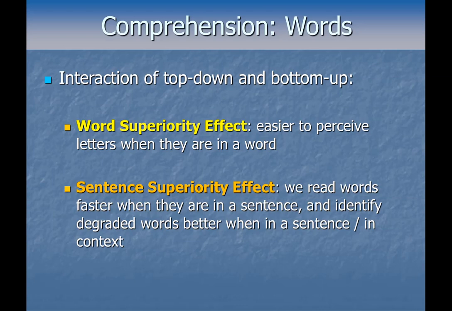We recognize them even when it's a sped up task. We have more accuracy when those words are in a sentence. Likewise, if we're looking at degraded words, or listening to degraded word sounds, like when there's a bunch of noise in the background, as we saw with Miller and Izard, we're better at identifying those words when they're in a sentence or within context, in a grammatically valid sentence. So that's the sentence superiority effect. We saw that one before, but let's do a quick demo of the word superiority effect. And I'll have you play along, even though I'd usually do this in a live class.